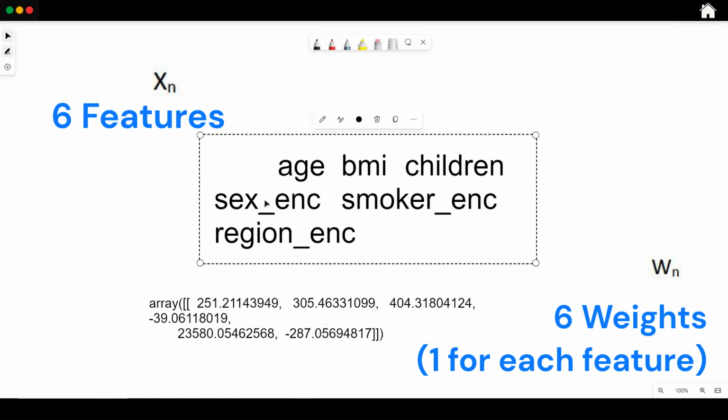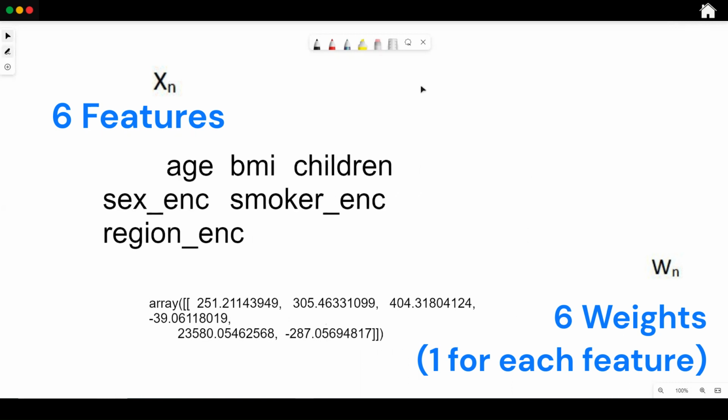So look at these. And now let's try to understand this. See, this was one of the input features. This was second, third, fourth, fifth, and sixth, right? So what is this output? This is the weight W1, which is W1 times age. This is weight W2, W3, this is W4, this is W5, this is W6. And how many features do you have? First, second, third, fourth, fifth, sixth. So for every feature, this is their corresponding weight.